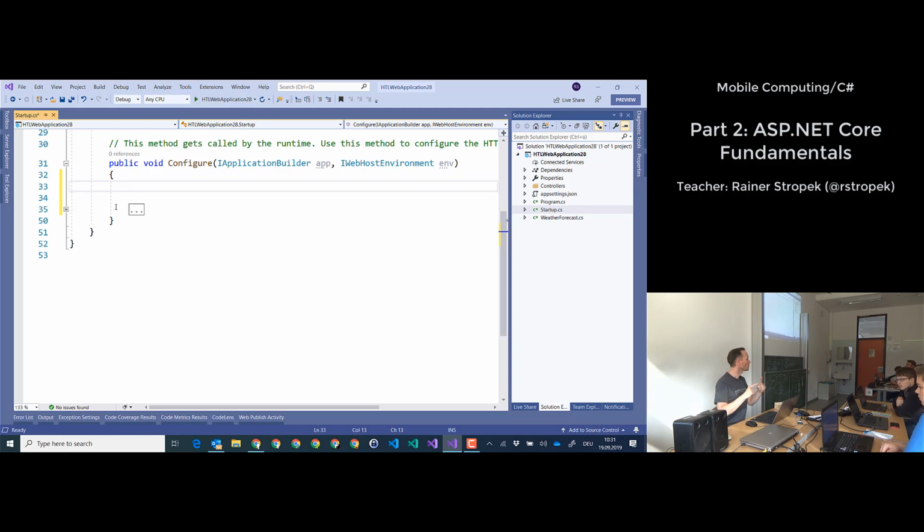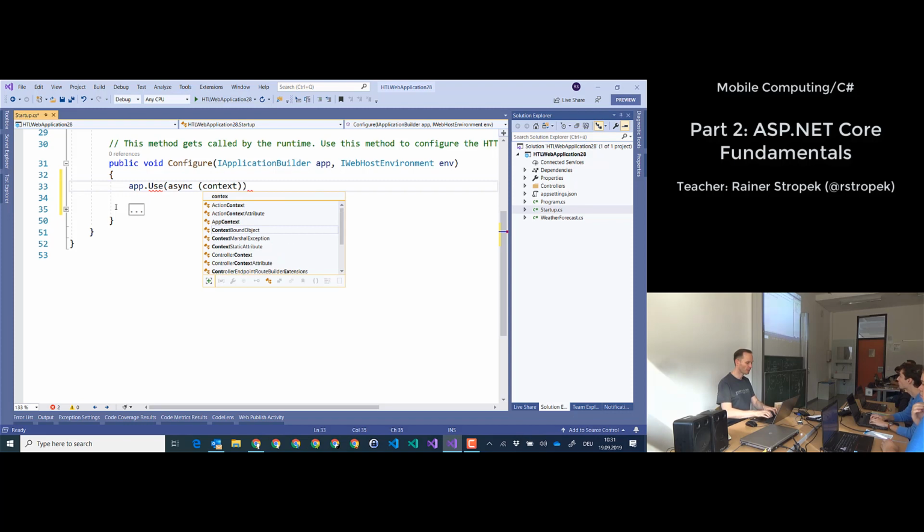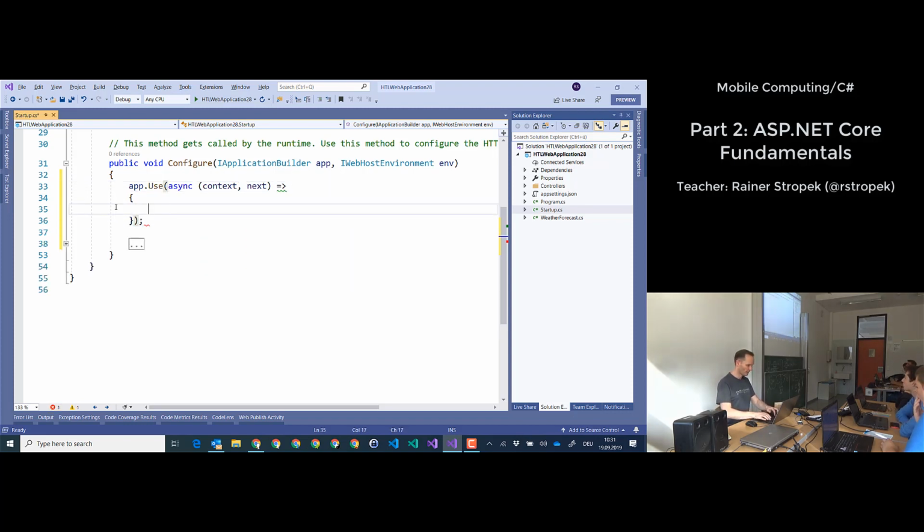Get the idea? So let me show you how that looks in code. The code that I'm going to write now, you don't need to follow along and you will probably never write it like that, okay? app.Use. Let's do an async method which gets a context and a next pointer. And then we go on and say await context.Response.WriteAsync, something like this, "Hello". Good. Here, I'm missing a using.